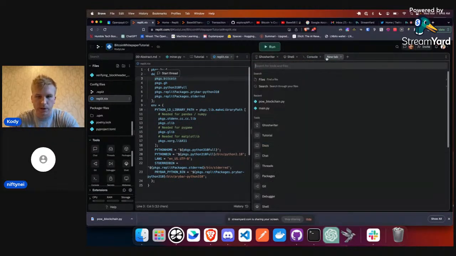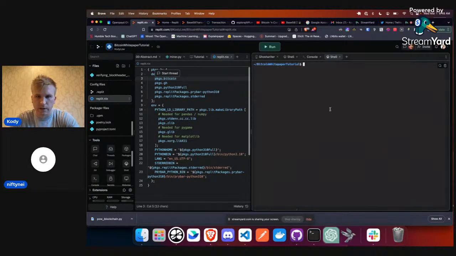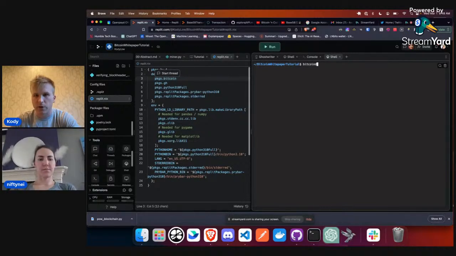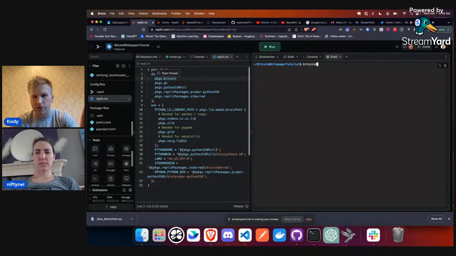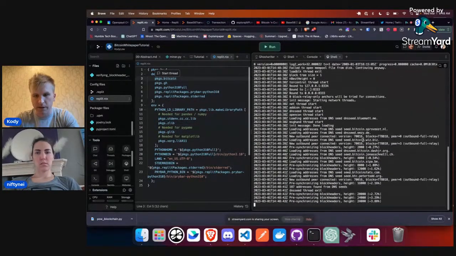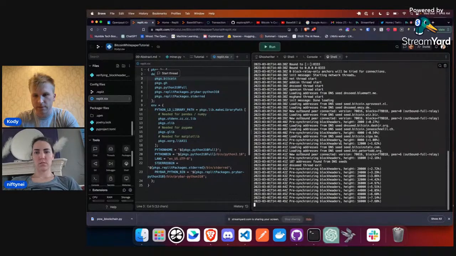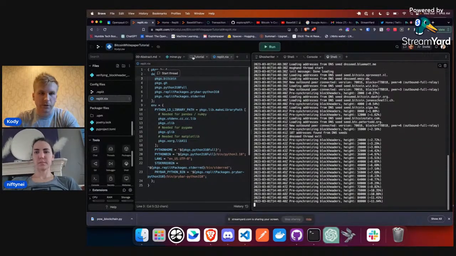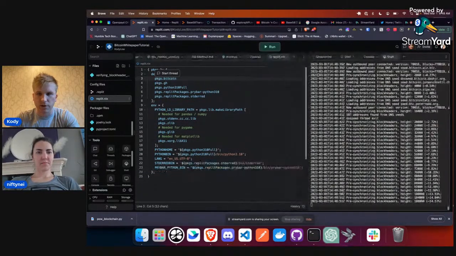Then you can open a shell and start up a Bitcoin node. We'll be walking through the white paper and what's happening behind the scenes, but it's going to look something like this. This starts a node from my REPL, which will connect to a bunch of other nodes and start speaking Bitcoin to them. As it does that, we'll walk through that stuff. I just started up this Bitcoin node, and it syncs the block headers, and then starts checking the history of the blockchain. Let's go back over to the tutorial, and you can have this running on the side while we do this.